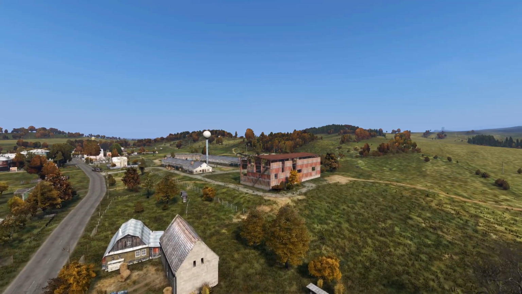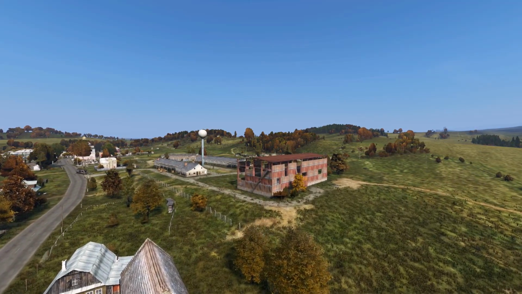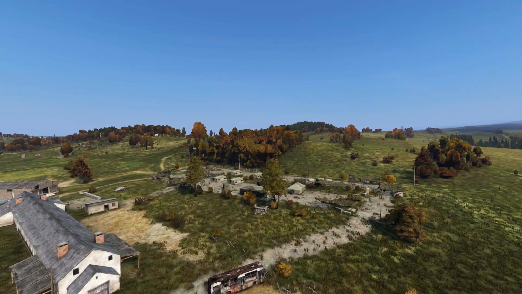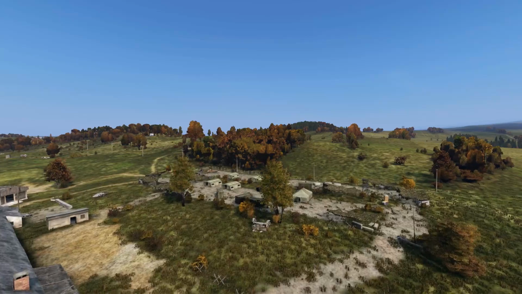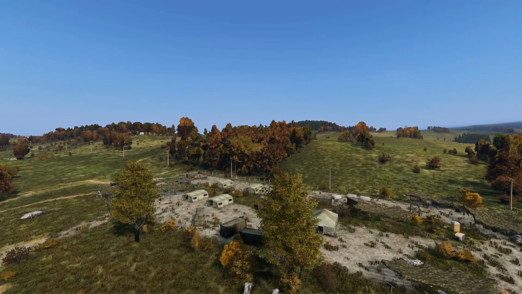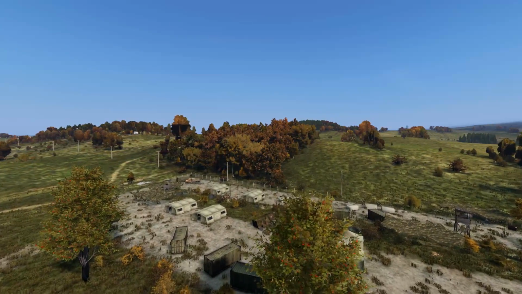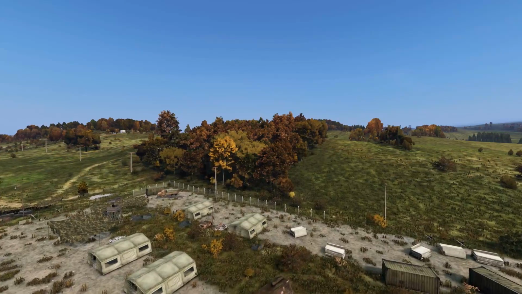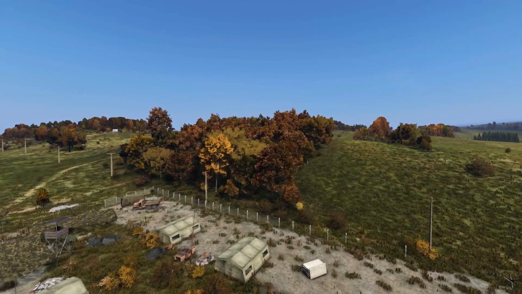Alright, so behind this red barn right here, there is the military camp I was talking about. Now, keep in mind, like I said, a lot of people are moving over here for PvPing, so keep that in mind and be aware at all times. A common place for people to camp around are these hills where I'm directly moving right now.